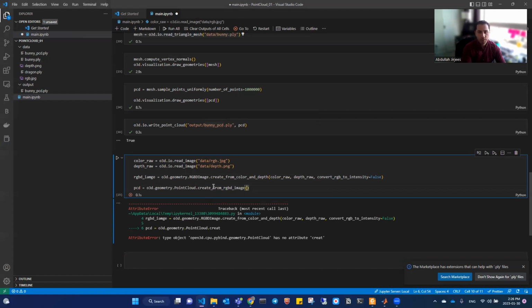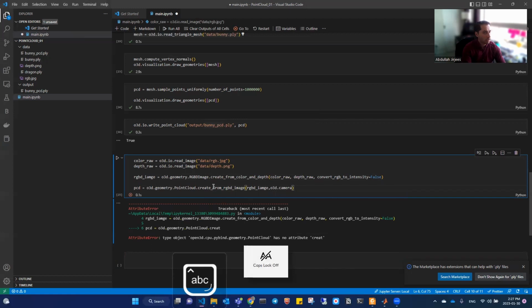And what do we have? We have the RGBD image that we just created in the previous parameter, and we have the o3d.camera.